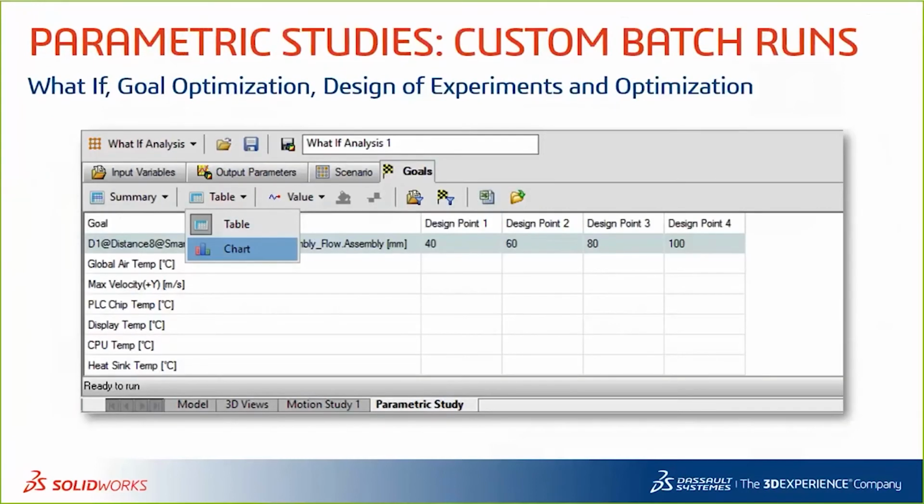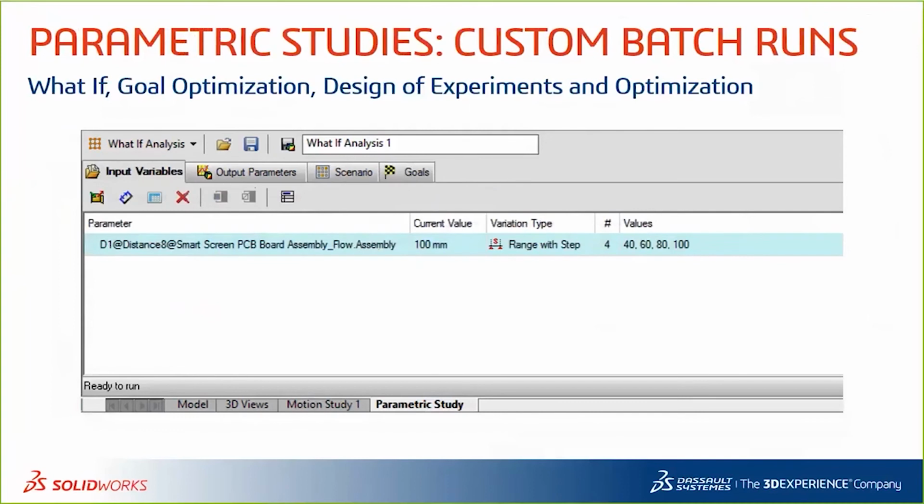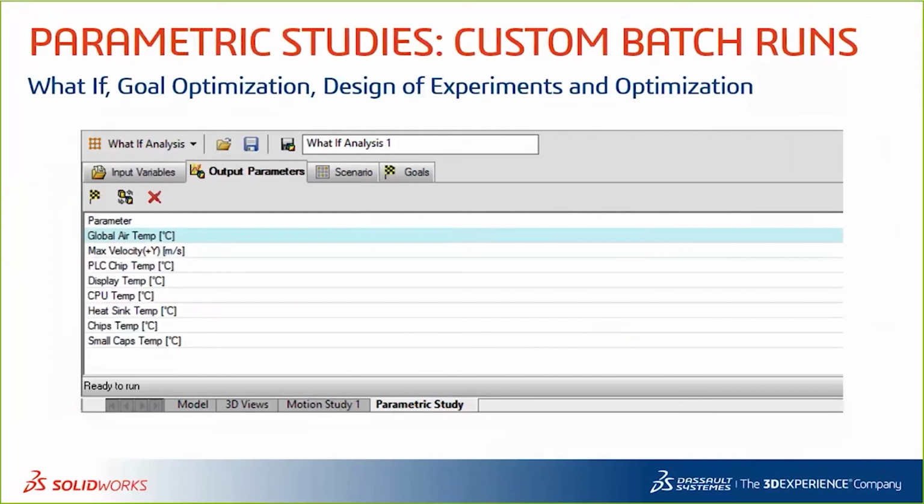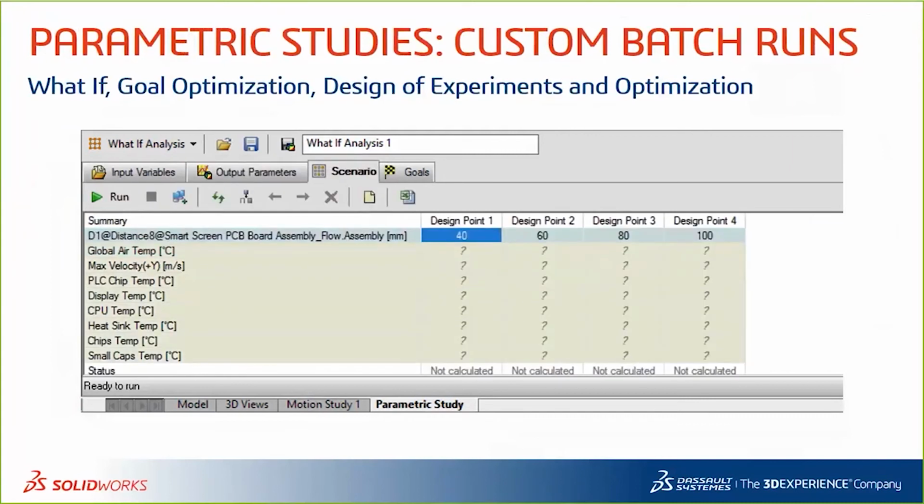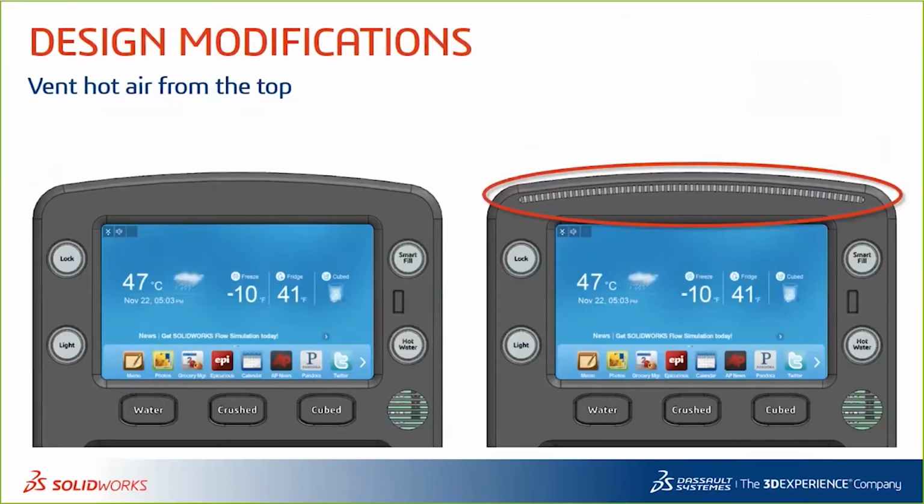You can also run parametric analysis. So for example, if that enclosure size is a concern, maybe I wanted to try a few different sizes and see how that might affect my results. You can see here I would like to run 4 different enclosure sizes at 40, 60, 80, and 100 millimeters. And I can run this again, just like the batch run, in one go, and I can evaluate what size, what parameter there makes more sense for my application. And of course, all of these can be exported to Excel.